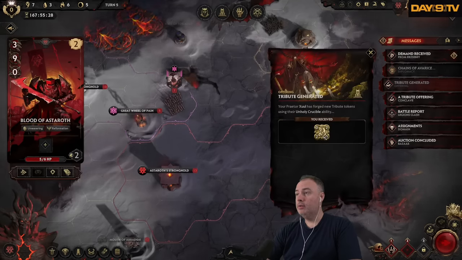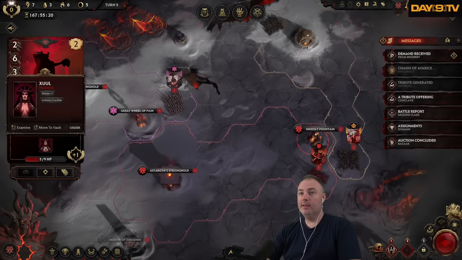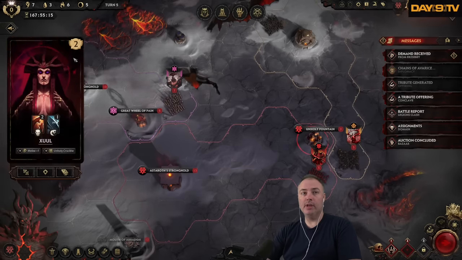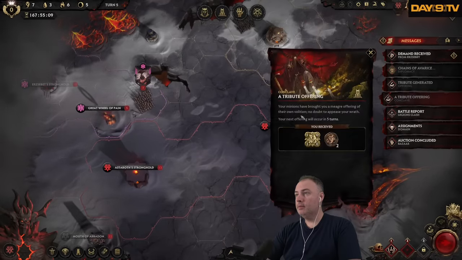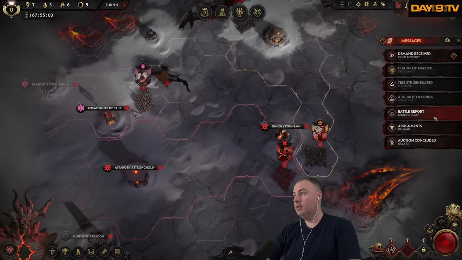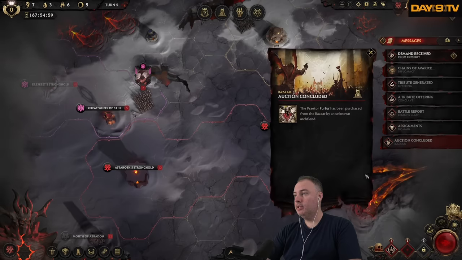Alright. Tribute generated. And look at that. I have 2 and 2, and that is the exact same as this. Unholy Crucible. Let's go. So let's see here. Conclave offering. Great, I received that. Battle report, assignments. Zul has been attached, right? Auction.